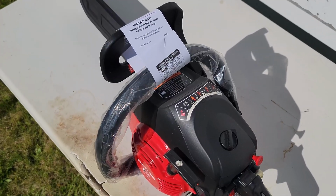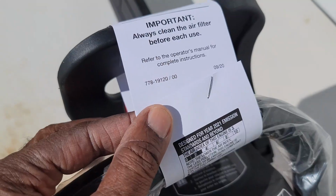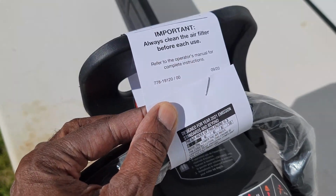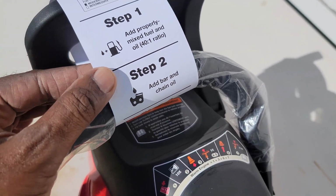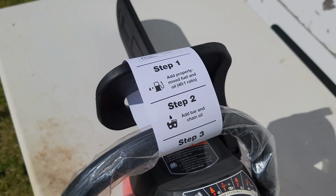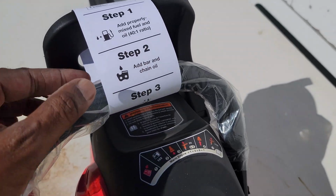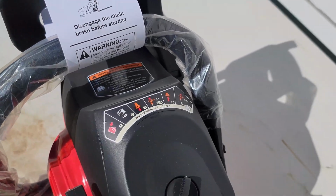Okay, so let's start getting it ready. The information here says always clean the air filter before each use, and it also gives you how to add the fuel and what kind of fuel to add. Fuel, basically a 40-to-1 ratio. Okay, add bar chain oil.